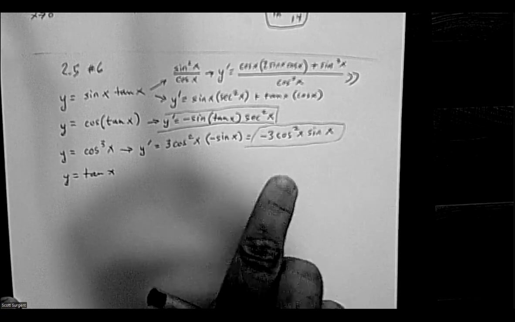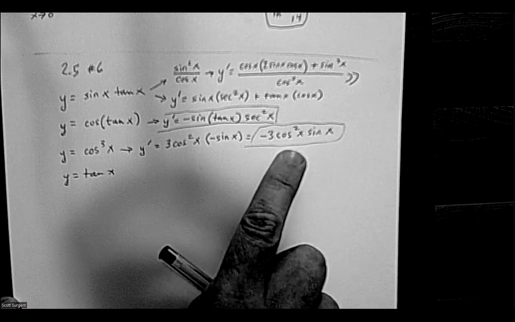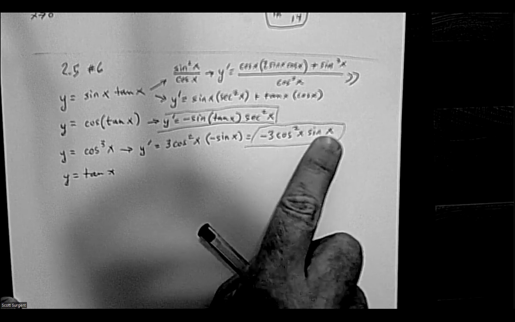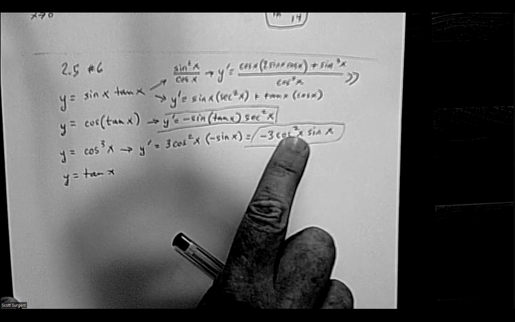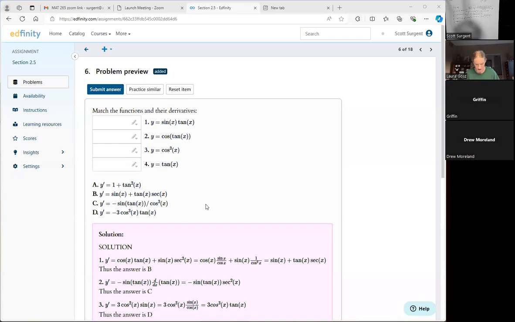I think on this one, they screw around with it. I think they actually take a sine over cosine and a cosine cubed to make it tangent. Is that what they did? I'm going to go to my overhead real quick. Yeah, they multiplied both. Oh, I figured it out. They added a cosine to each one or something. It's D, and so I'll write it down.